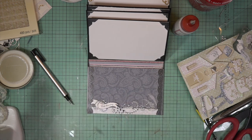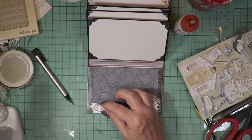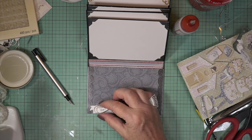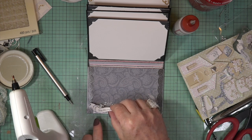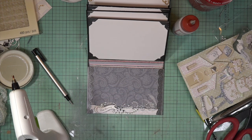I did need to cover that one space, because once you got to the middle, it was perfect on the right hand side from halfway over. But the left hand, there you go. And you will never know. Put it right there. Don't move it, Carol. That's it. So I hot glue it, I stick it down, and then I took that, it's not glossy accents.